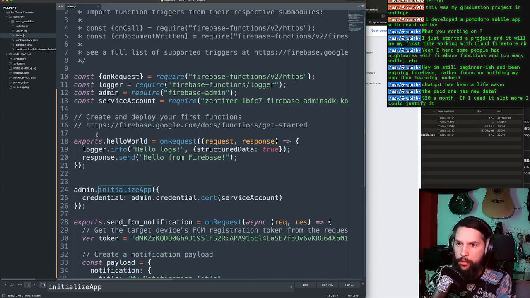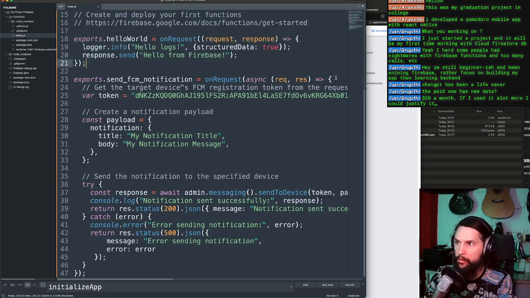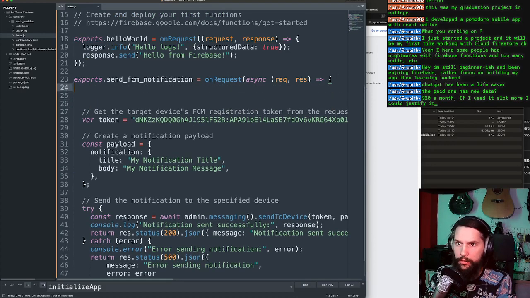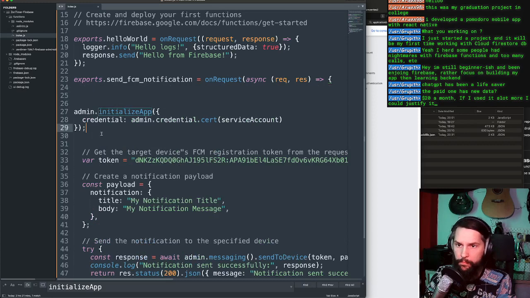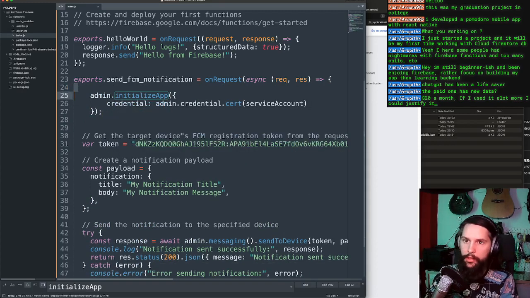I would also like to print the service account. Maybe I should do this here. Why is it so ugly? Okay, I need IntelliJ for that.